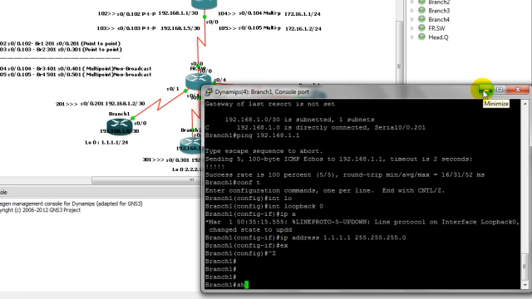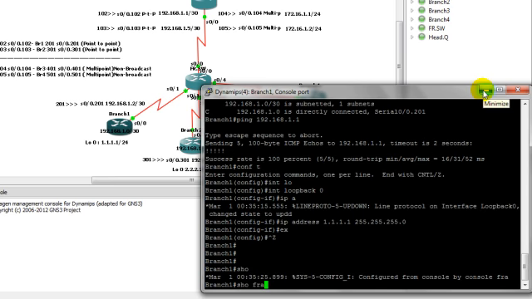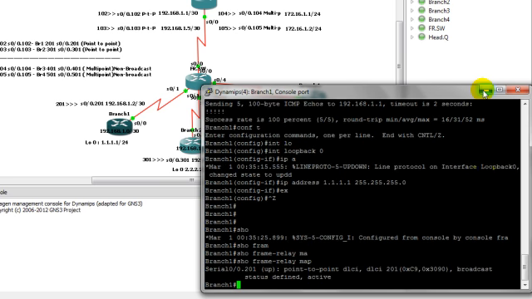Now I want to show you just something. Show frame relay map. What we have here, yes, look at this. I have here a static, a dynamic with a broadcast. Look at this, because I used point to point. Even though I used point to point, here is a broadcast, but no problem. Here's the status. The status is active.